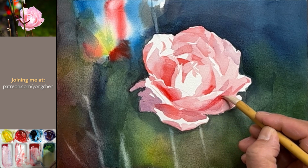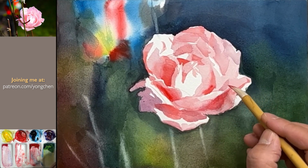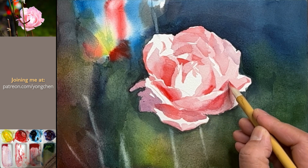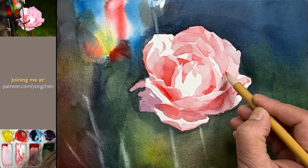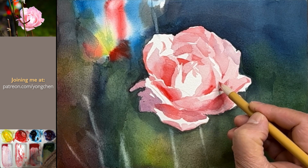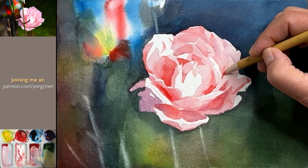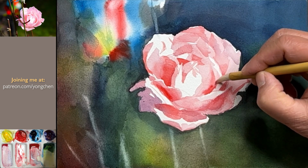Now is the good time. Okay, I'm gonna have that coming this way. Okay, this is good. I'm gonna have a little bit more red. Here you go. Okay, there we go. There's a little bit brighter color. That's good. At the bottom over here, I'm gonna have that coming in this shape. That's just good. I'm gonna also have this coming up a little bit. So I'm gonna clean the brush, and I'm gonna get just a tiny bit more red. Okay, coming over here. That's just good. And also a tiny bit more red coming up over here.